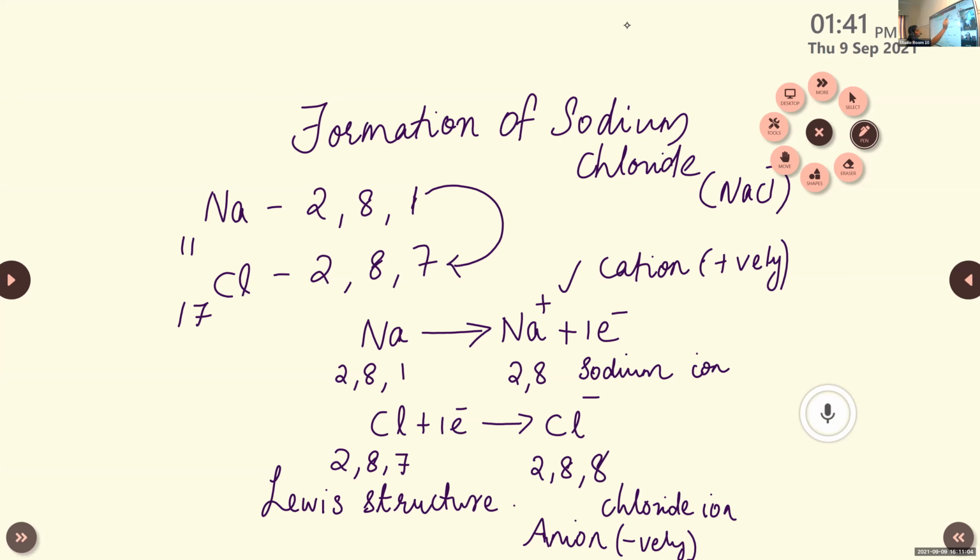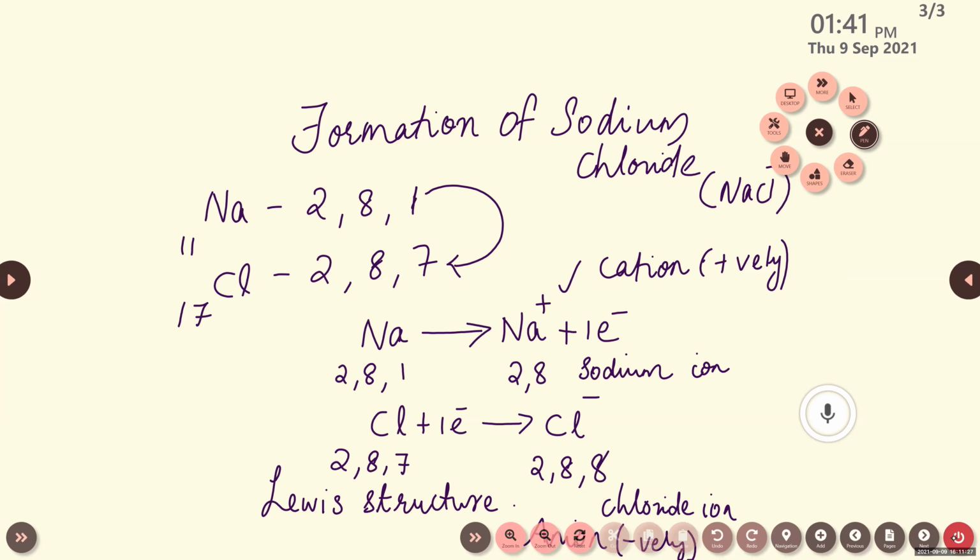No, Anjali Priya, we cannot do that because we have to fill it in order. After the completion of the K shell, we can move to L, then M, N. The correct order should be followed. We cannot completely fill 18 electrons in the N shell. That's not possible. Clear? Then shall I move to the Lewis structure? Yes, ma'am.